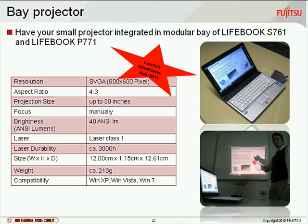Of course, to be clear, it's not working in a sunlit office with 100 people watching a presentation on this projector. So this solution is for, let's say, having a mobile office with you. For example, an insurance person goes to his customers, wants to present some slides. Normally at home you don't have a projector, so you can just project this on the living room wall, for example, or you have a small meeting with 2, 3, 4 people. You go into a room, there's no projector available. I think all of us have already experienced this, and here you have the beamer, the projector integrated into your notebook.